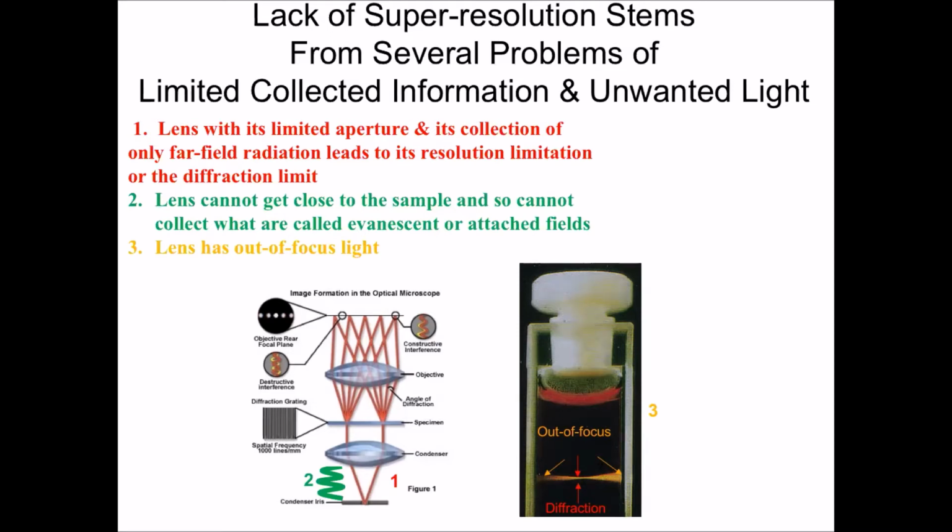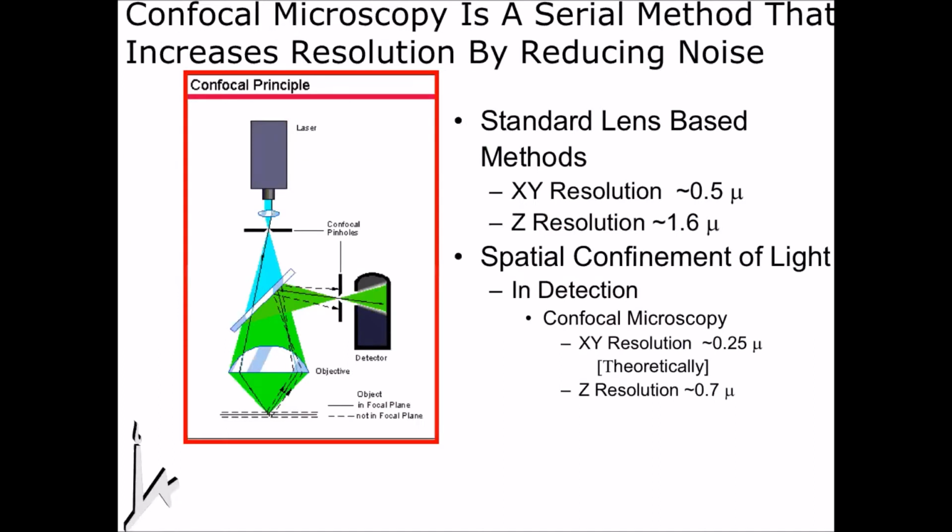So let us just do one thing, and that is, let us get rid of the out of focus light. Okay? So what do we do? This was a very, very important discovery many tens of years ago. And what people do is this: they take an aperture, not very small, just enough to make this a coherent beam, but you can use the laser actually by itself. And then you focus, and you have that 1.6 microns where different planes are being illuminated of the sample.